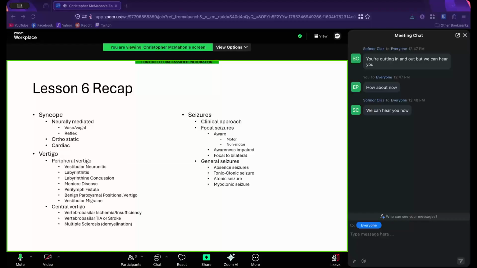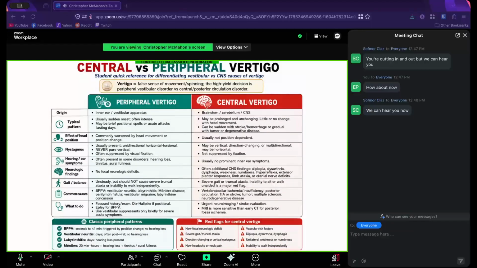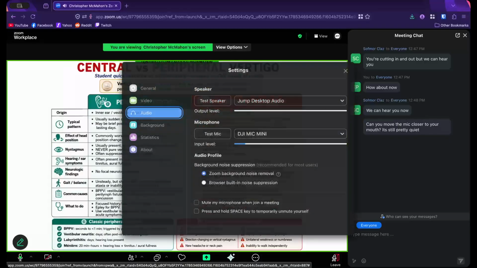We also covered some vertigo, and that big split was peripheral versus central. And I pulled that peripheral versus central chart. What are the things that I look for that say, hey, this is more of a central cause versus this is more of a peripheral cause? Between a central versus a peripheral cause of vertigo, which one's worse to have? Central. That kind of leads us into a lot of different strokes, head trauma, tumors, bad things. Peripheral, some more vestibular things that we have treatments for that are a little easier to deal with.